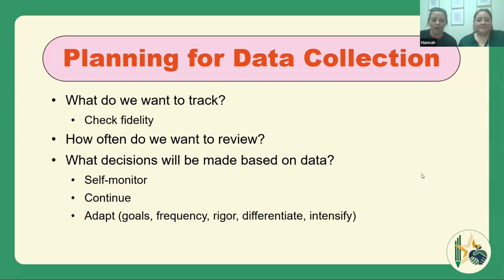Yeah. So we obviously needed to make a plan for how to collect data, because you can't use data to help you make decisions if you don't have it. So deciding what we wanted to track and checking our own fidelity. Like Hannah said, we decided to only track our academic times, and we have made some exceptions for that. We've had a couple kids who all of their office referrals are from specials time. And so we know that when they're with their safe person in their classroom that they see all day long, they're okay. But then when they go to specials, that's a hard thing. And so knowing that not all kids are the same and there could be some exceptions, but checking that we are doing things with fidelity and making them consistent so that we're not comparing apples to oranges was important for us.